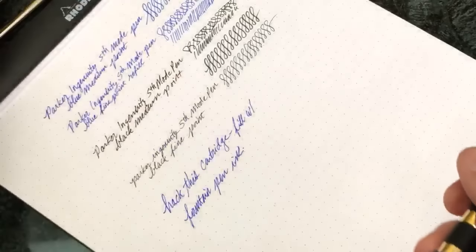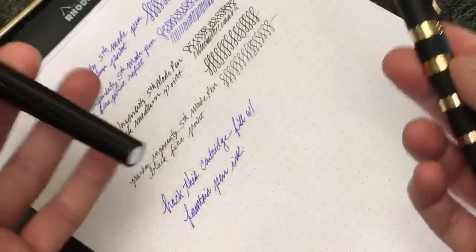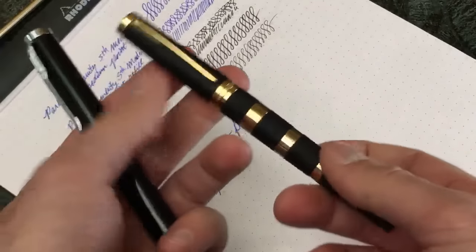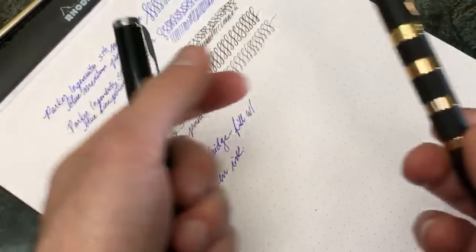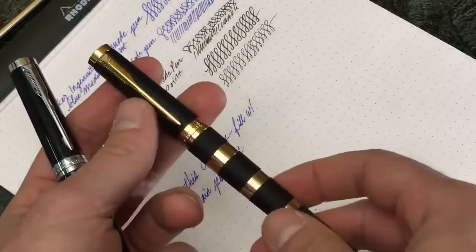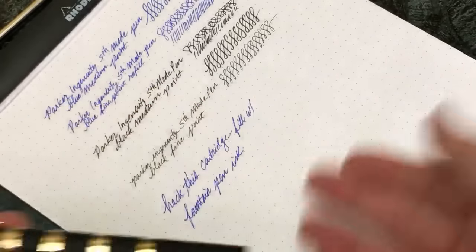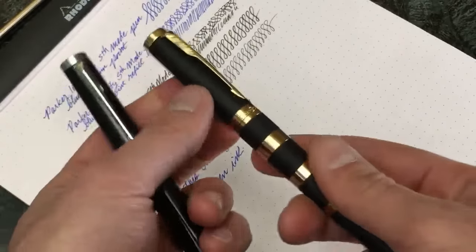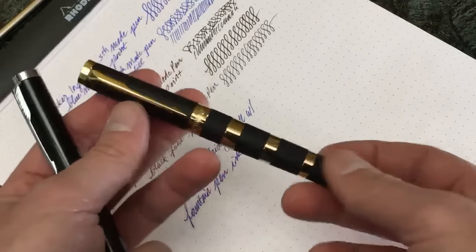For all intents and purposes, this is a felt tip pen with a bit more of a luxury type style. As an ulterior motive of doing this video, we are offering these up as our weekly deal for December 12th through the 19th. These are going to be marked down quite significantly, so if you have a gift to give to someone who likes a nice pen and prefers felt tip or rollerballs, this would be quite an affordable pen because these usually run in the hundreds of dollars and we're going to cut that price down very significantly this afternoon at two o'clock.